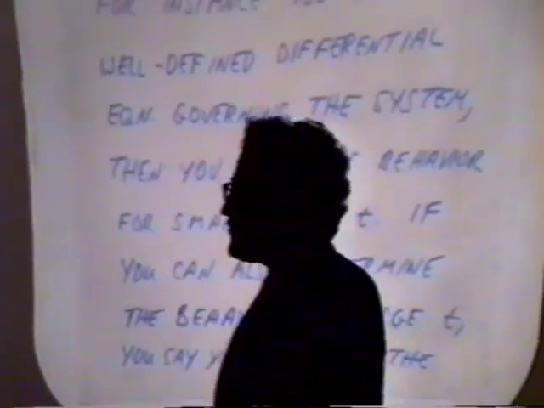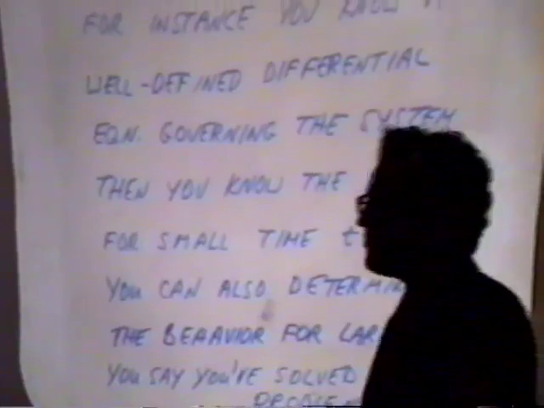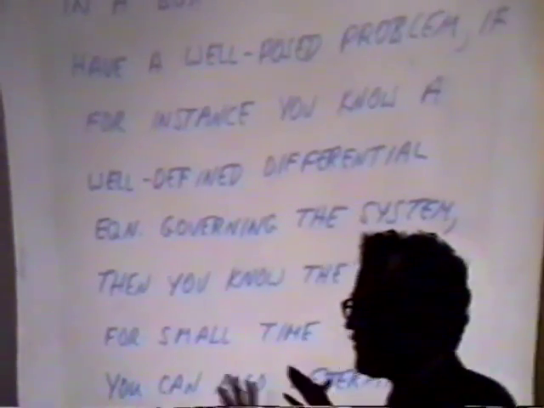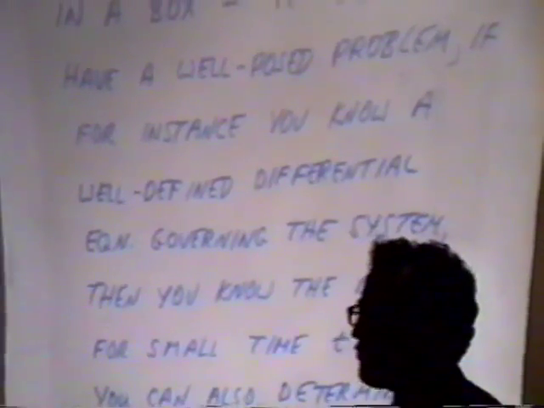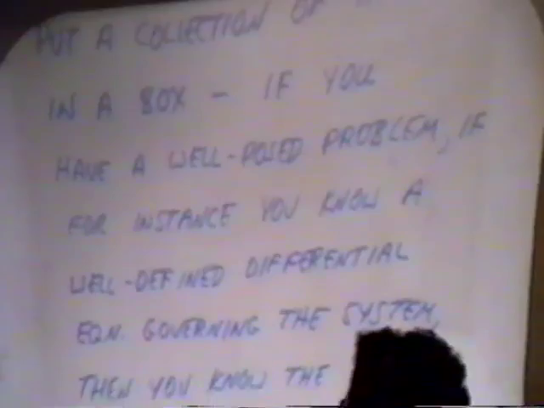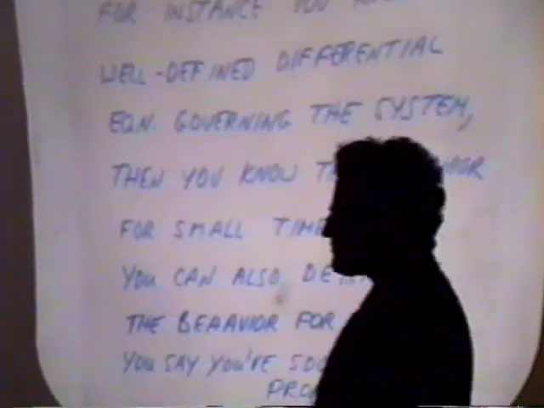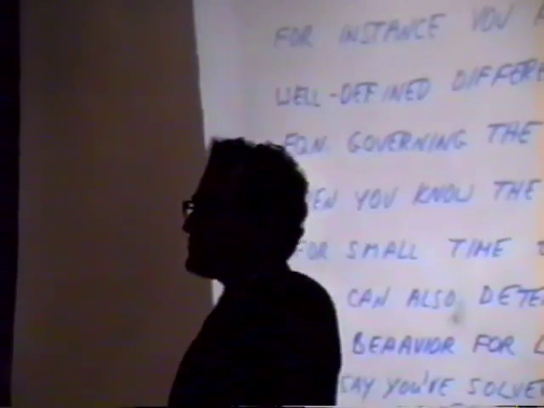If you can also determine the behavior for large time, you say you've solved the problem. For instance, in the case of lead, when you throw the lead atoms in a box, the answer is that it becomes superconducting, the temperature being low. But superconductivity is a concept that can only be formulated, calculated, or measured by thinking about large times. So in general, in physics, in areas where the laws are known, the question is posed at short times by writing down some well-defined problem, and if you can also determine what happens for large times, you say you've solved the problem.